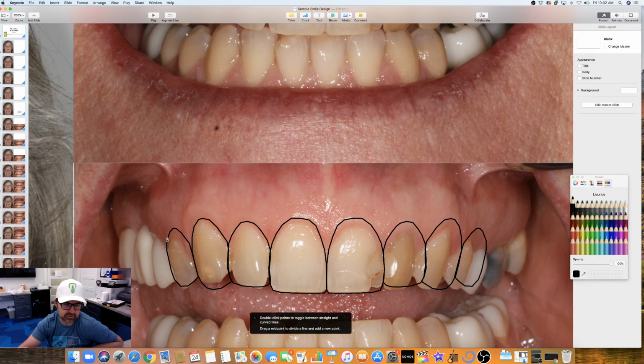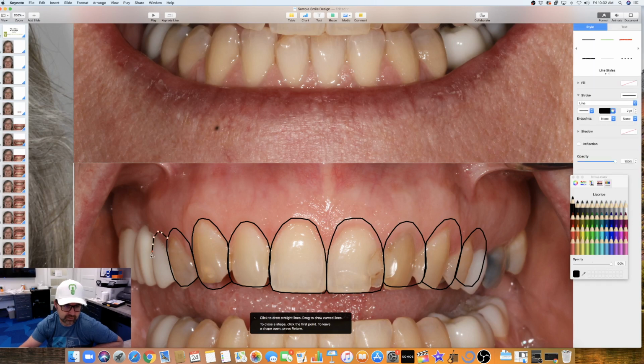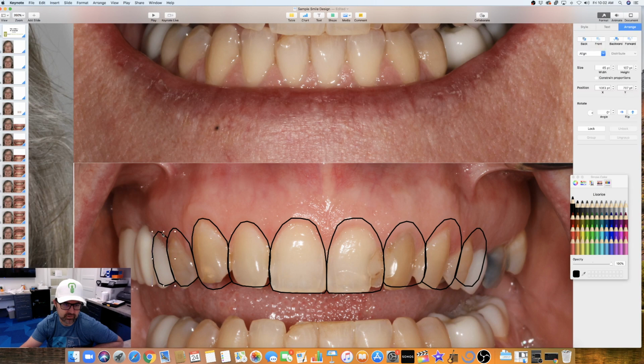This tooth here as well, if you wanted to redo that, you may want to lengthen it and change its incisal length to give it more of a positive smile curve as it goes back into the mouth. Again, copy, paste, move it over here. You want to flip it, and there you go. Let's see, is it lined up right? There we go. Now we're lined up. So now you have a more ideal smile design.